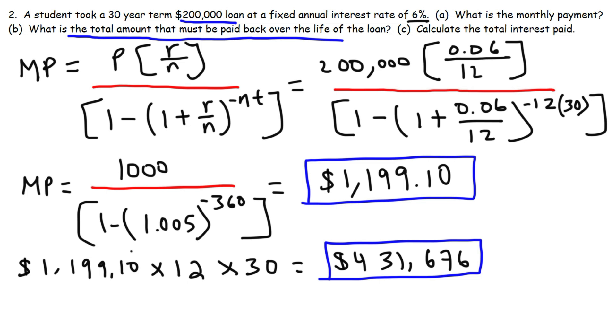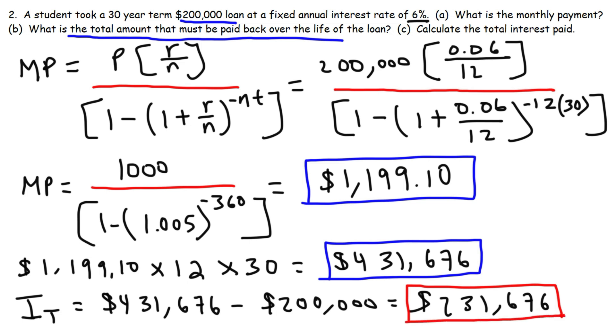Now let's calculate the total interest paid. So that's the difference between, let's call this IT. The total interest paid will be the total amount that the student will pay over 30 years minus the principal or the original balance of the loan that they took out. So this will give us a difference of $231,676. So in this case, the interest is greater than the principal that the student took out in the loan. And that's the effect of time. Even though the interest rate was slightly higher, the fact that the loan was paid over a longer time allows interest to build up, which means they will pay more in interest over the course of the loan.